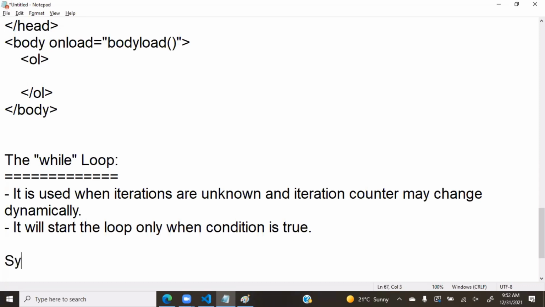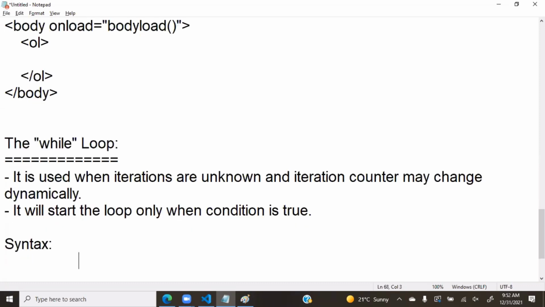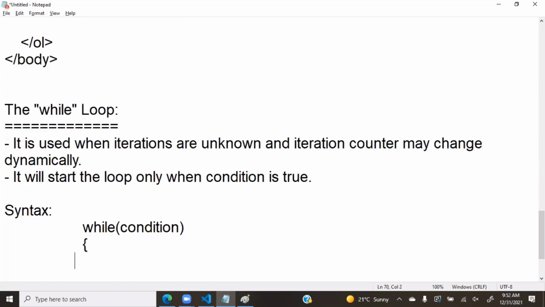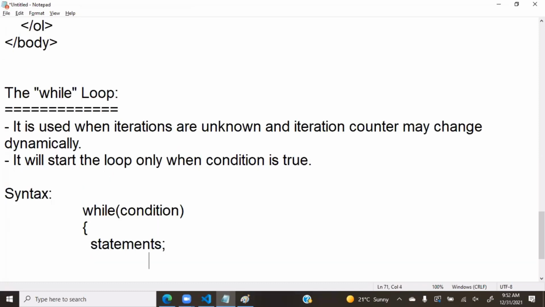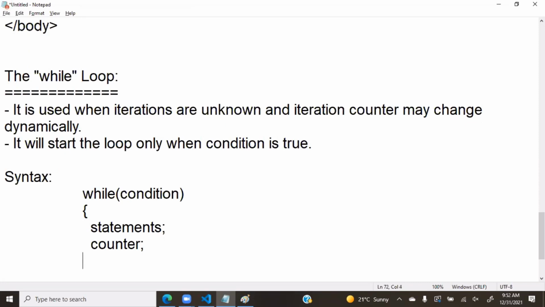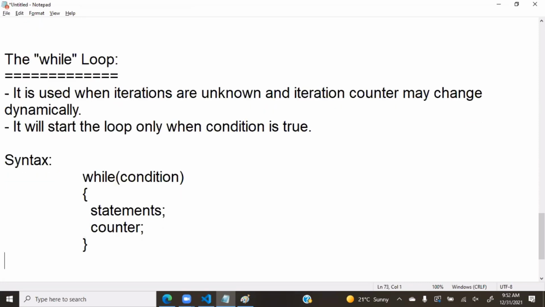So syntactically, we have while, condition, and here we define statements, then the counter, then close, like this. That means we define it in this way.